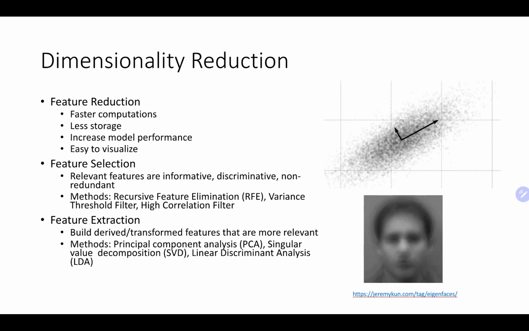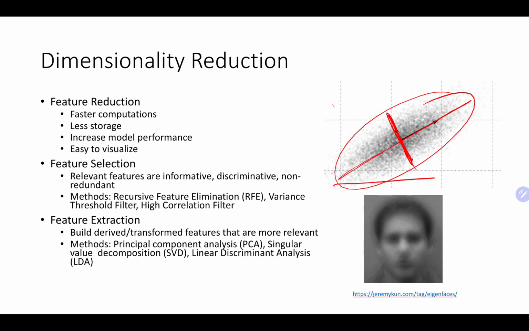But then in the next phase, you can select just a few of those new features, right? So now you will have a smaller number of dimensions. In principal component analysis, it tries to preserve the most variance in your data. So, for example, if this is your data, this is principal component 1, because the largest variance happens in this direction, and the second one is in this direction. So this is the second component, right?